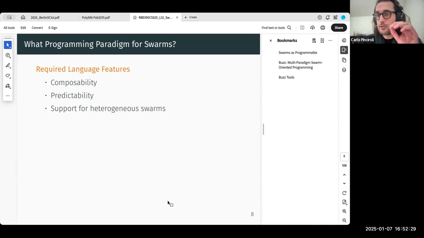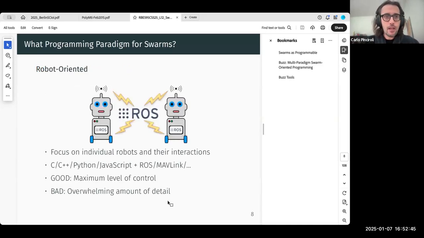And that is because the bug was due to some funny scheduling ordering that you will never see, because it is not deterministic. So it is not necessarily true that these programs are predictable. And then you obviously want support for heterogeneous swarms. So can we do it in ROS? I hope I convinced you that we can't.